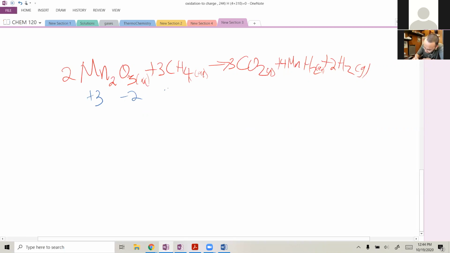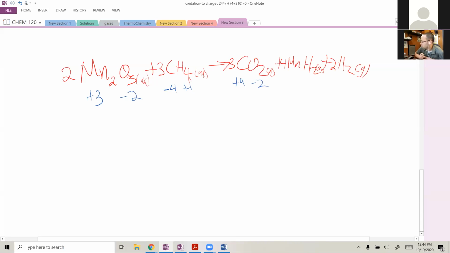Very good. So we should have this as a -4. And that's because for the hydrogen in this case, what's the oxidation number for our hydrogen? A +1. Right? So remember, hydrogen is going to be a +1 when it's mixed with a nonmetal and a -1 when it's mixed with a metal. And so on this second side, our CO2, what oxidation number do you guys get for your carbon? +4. And our oxygen? -2, very good.